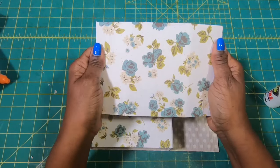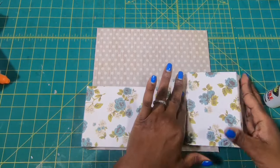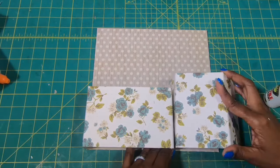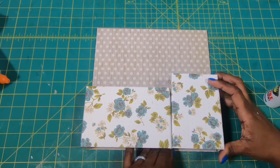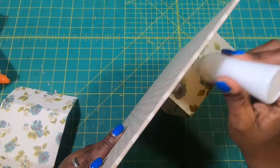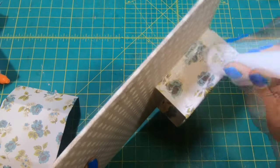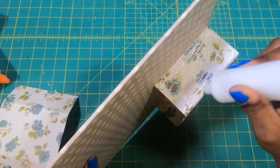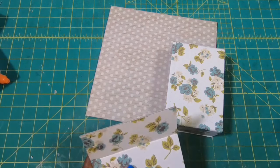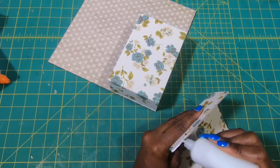Now I'll take my other one and I am just going to gently fold it where the fold point is. And all I'm going to do is put glue on the side here, then butt this against it and make sure that I get this positioned on the board just like I did the first one. On this one, our glue actually goes on this piece. You don't want to put it on the tall piece because you might put too much glue. So we're going to put the glue on this. And now I'll come back with this and I'll place my glue on these raw edges here.